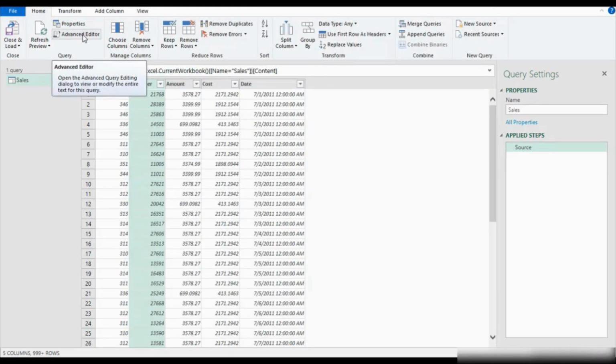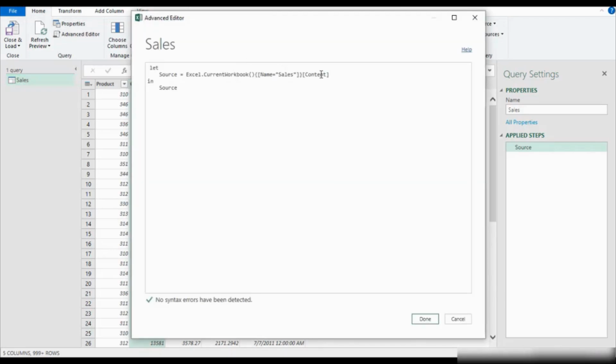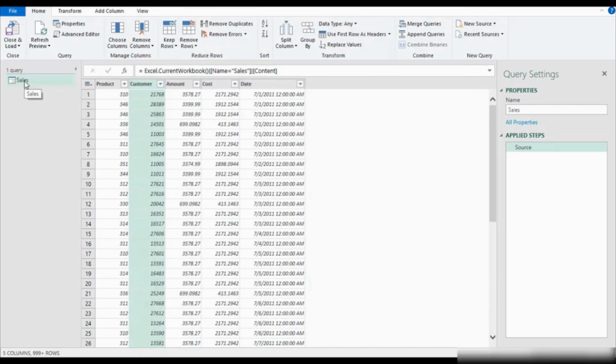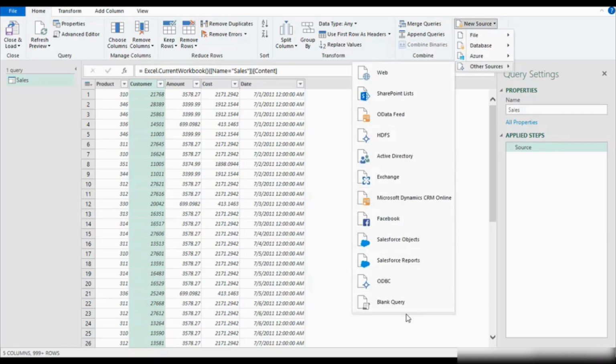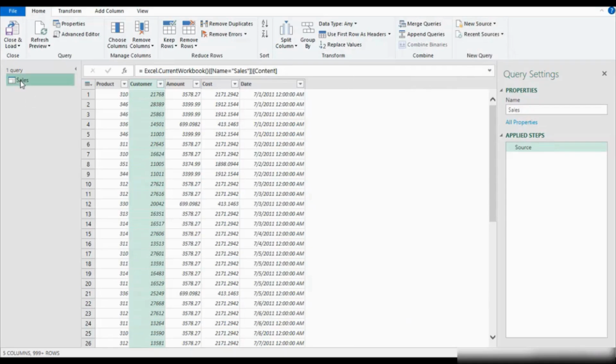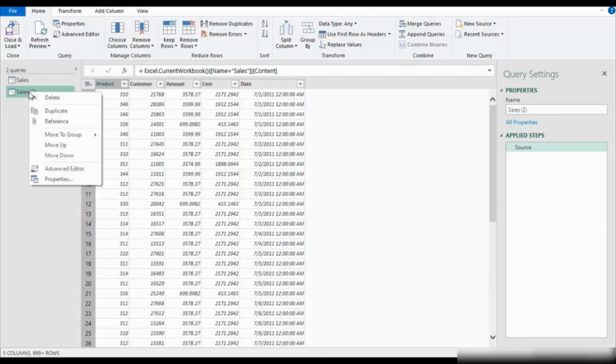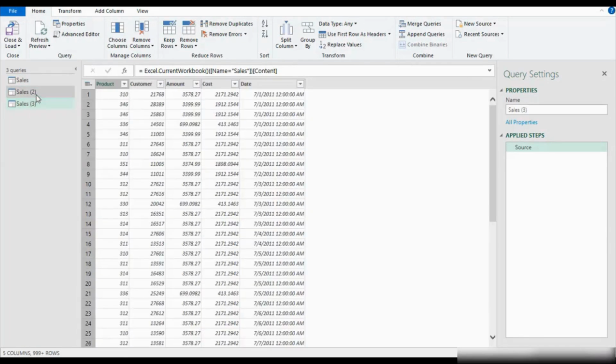So all I'm going to do is create blank queries. Now this is a query. I can create a blank query and then just alter this information to connect to a different table. Instead of sales, we have customers and products. It will connect to customers and products. So you can just Control C this here, and then you can come here. You have two options. You can either create a blank query here, or you can just duplicate this. So I'm going to just duplicate this for ease. Remember, we have 3 tables, so I'll just duplicate them.